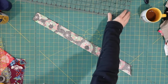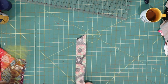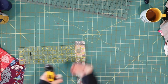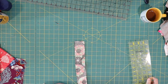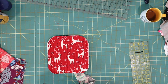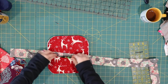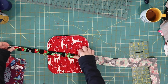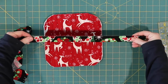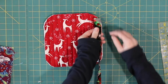All right, then you're gonna take your bias strip here and make the edge straight. And what I like to do, well, first you're gonna iron this like a hot dog. So you're gonna iron it long edges together. So I'm gonna go do that real quick. Okay, I have now ironed it like a hot dog, and you can see that it has a little bit of give to it.